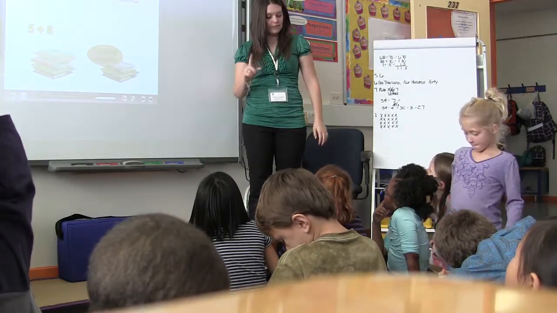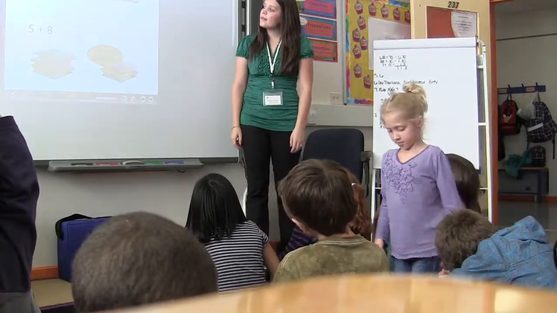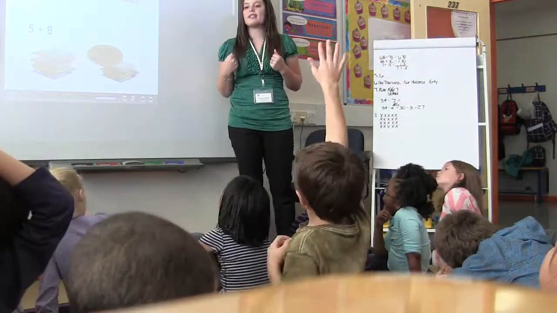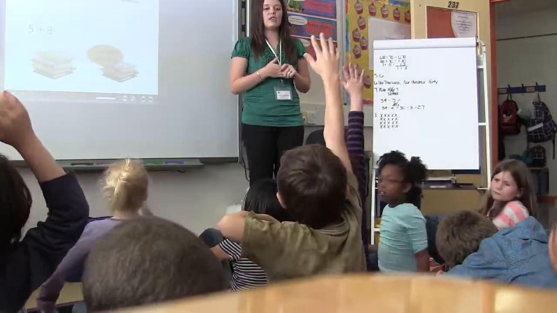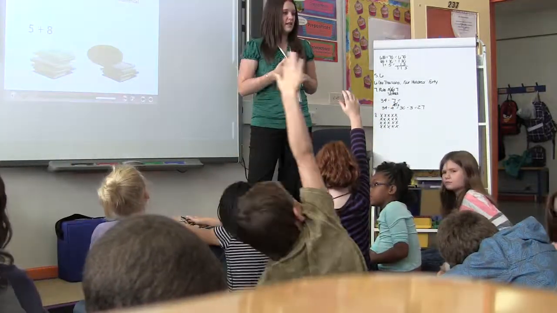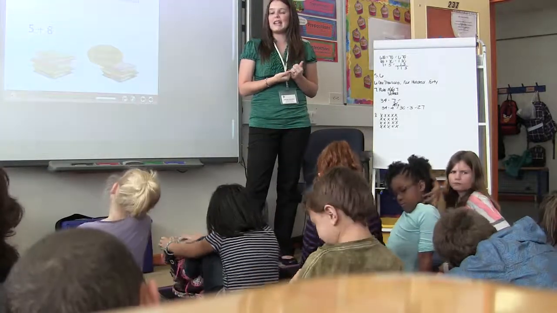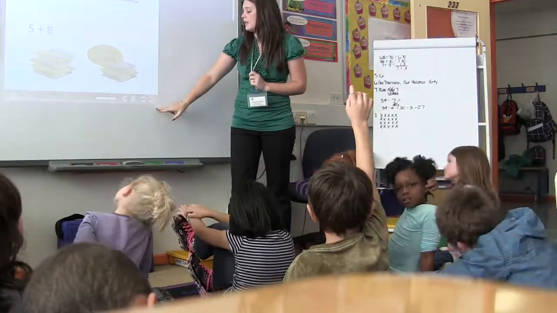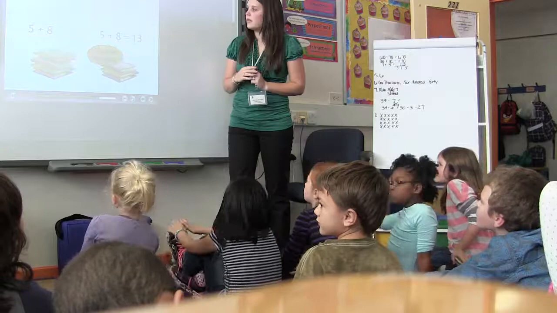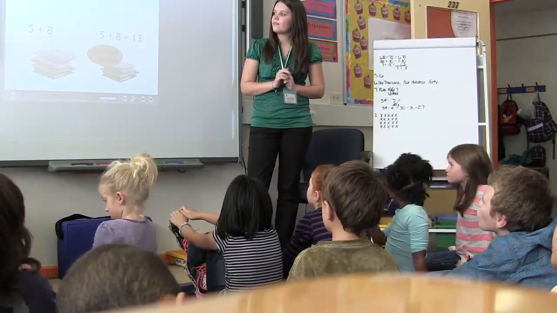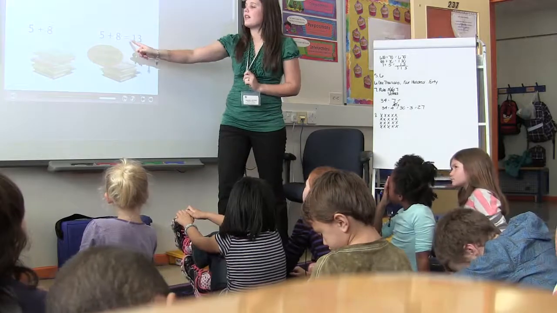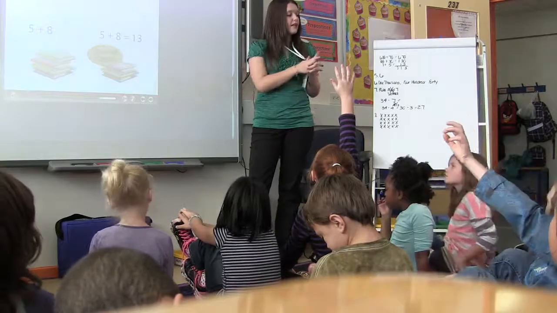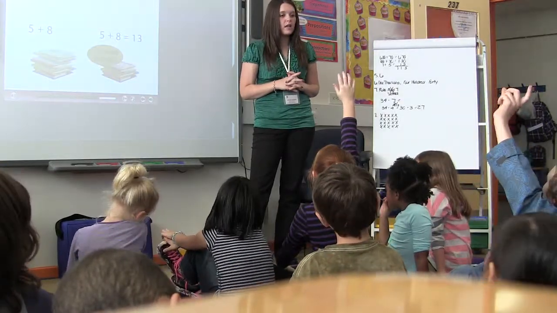To show the number of books Kara read, answer the numerical expression. So now, Andrew, you can answer the numerical expression. What would be the answer to this numerical expression? Sienna. 13. Who agrees? Good. This expression shows that Kara read 13 books. So is this a numerical expression anymore? No. Why? Because it has an equal sign and it has the answer.